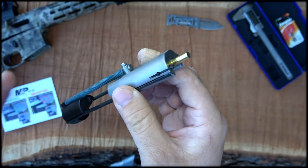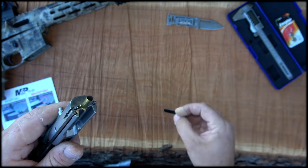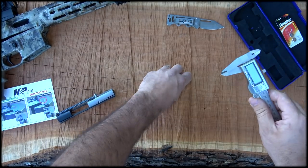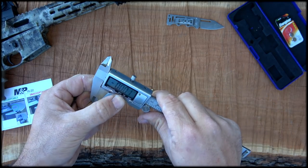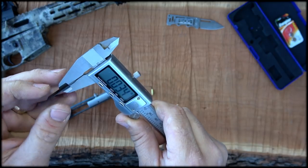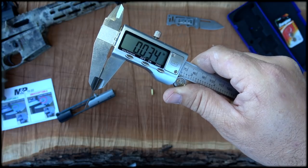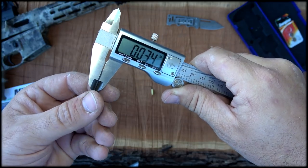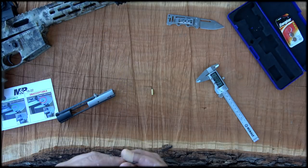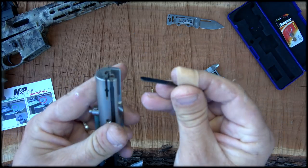Mine's good to go. I recommend that you get yours checked — go over there and sign up for it and get your free gauge to check it with. I brought my calipers out here in case some of you guys might want to know how thick that gauge actually is. I'm getting 34 thousandths of an inch on my calipers, so if you've got something around 34 thousandths of an inch, you can check it on your own — but I highly recommend getting the actual gauge to check it with.